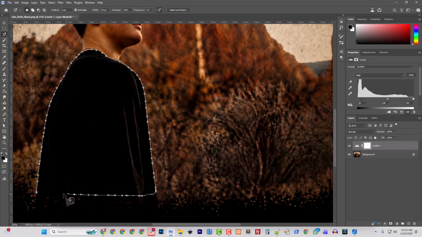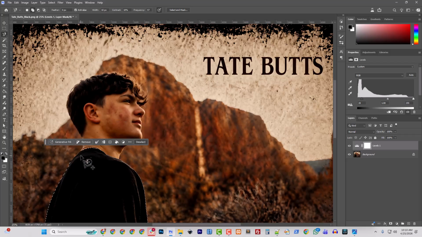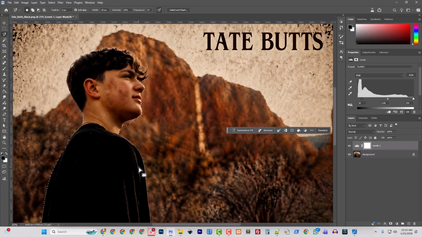Okay, so I'm just selecting around the shirt here. And then I'm going to hold Shift and select around his head too, to get this hair. Oh, it just kind of dipped into his nose, and now I've got a problem there. So let me show you how to solve that.